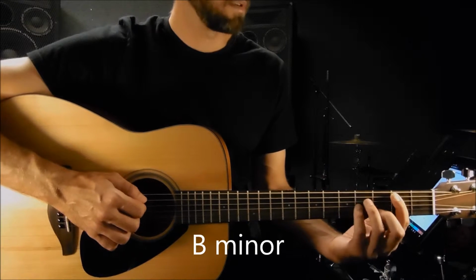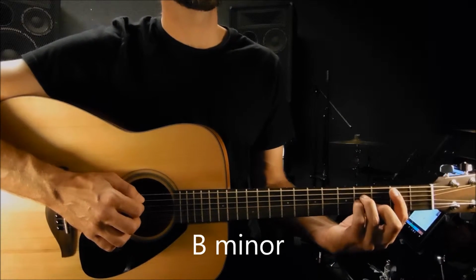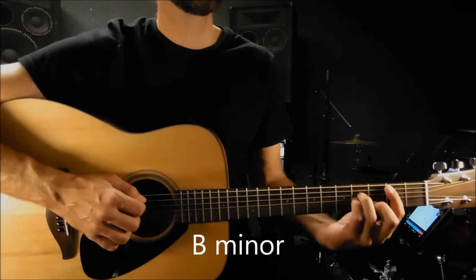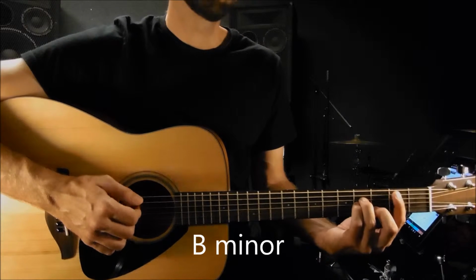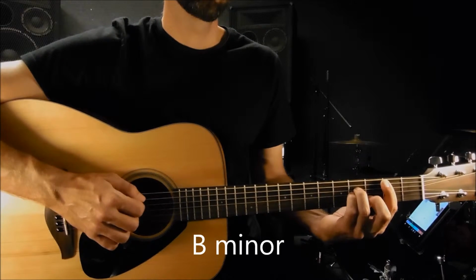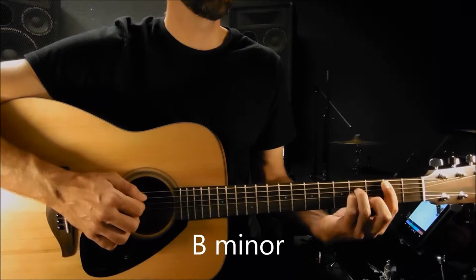And hear both. Okay? It takes a while to get used to it, and it takes a while to just build up the hand strength. So if you don't have it at first, that's okay. Just keep working on it. Eventually you'll get it. But all together, one at a time. Okay, that's your B minor bar chord.